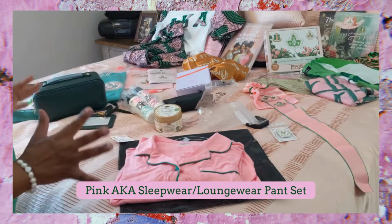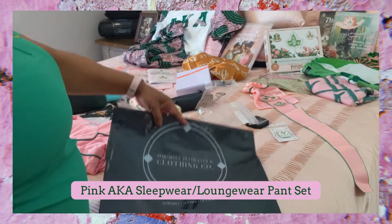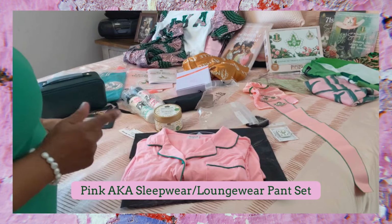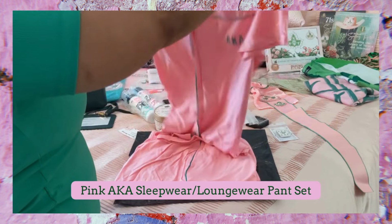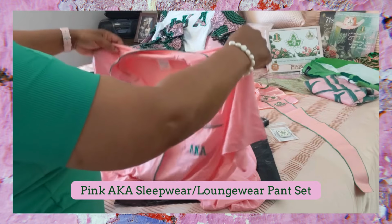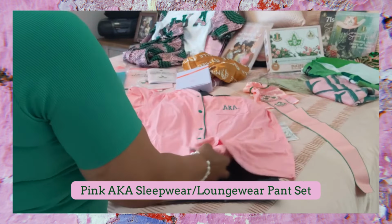And another one of my really favorite things I got, it's here looking all cute and folded, but it's been worn a few times, was a loungewear from a company called Sorority Intimates and Clothing Company out of Houston. I met them probably one of my last nights there. I really wasn't going to buy anything. I'd been looking at it, but I got this really comfortable looking pajama lounge set. I'm trying to figure out what the fabric is. It has a really nice feel, though. I almost don't want to wash it because I feel like I'm going to wash away some of the sheeniness. It feels like a cotton silk, but it is very pretty.